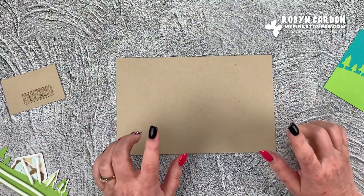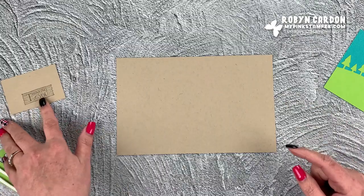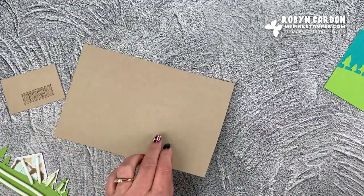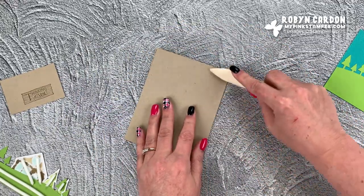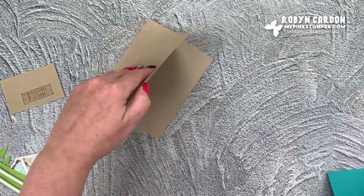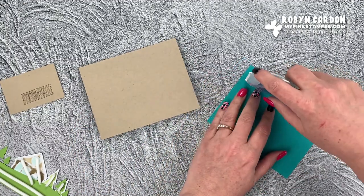This is our card base. This is Crumb Cake. It's cut at 5.5 by 8.5 inches. I also used Crumb Cake, remember when we stamped that? And I'm gonna go ahead and use our bone folder to fold this in half so I have nice and tight creases. There we go. You can also score it at 4 1/4 to get a little bit of a tighter crease.